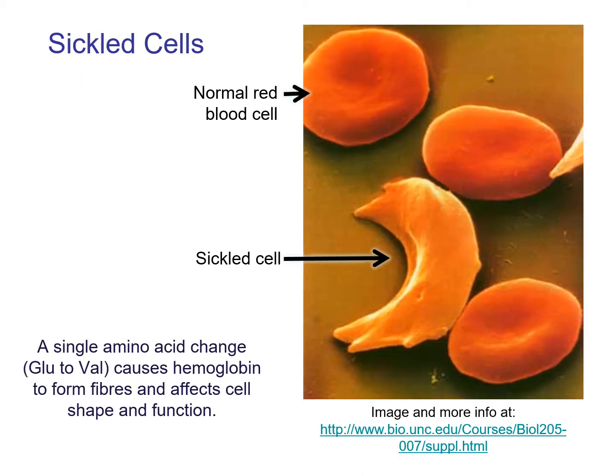So here's what the red blood cells end up looking like. Rather than being these nice round things, these are relatively flexible, can fit through the capillaries. These sickled cells are a little bit more rigid and they break easily. So this is why people with sickle cell anemia end up with anemia. Lots of the red blood cells break open. Apparently it can be quite painful in the extremities, along with a number of other symptoms.